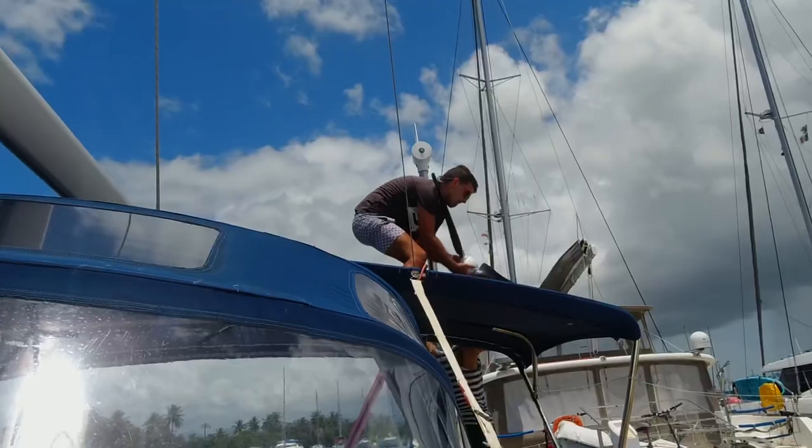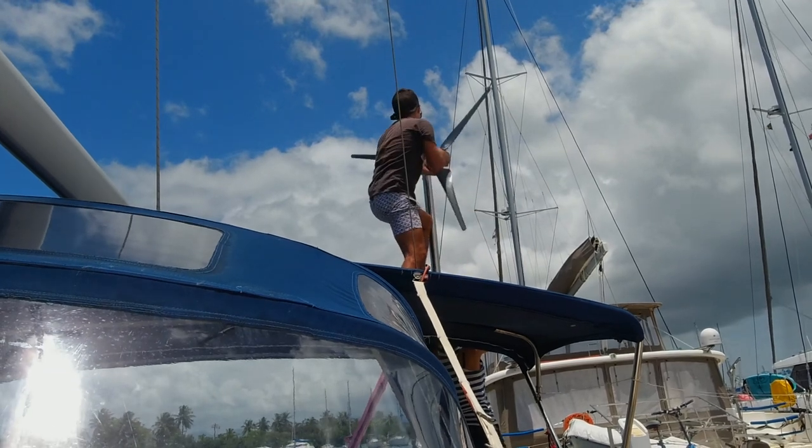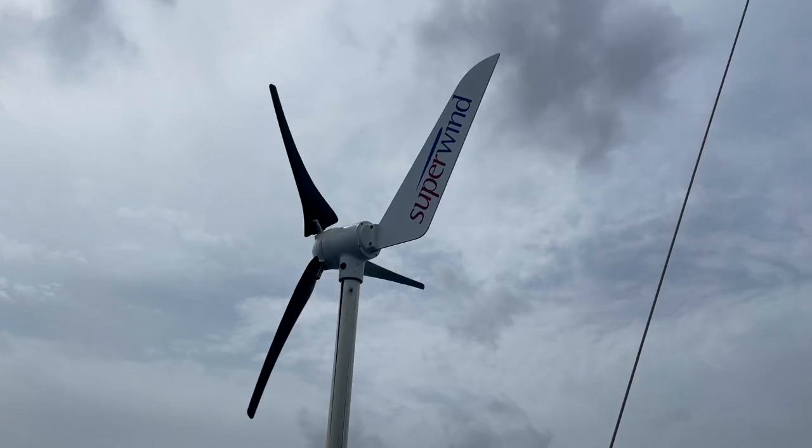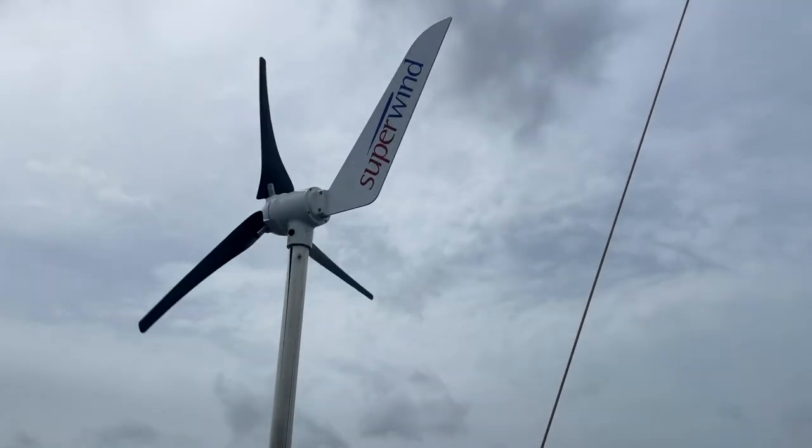And the same goes for the wind generator, because there are a lot of wind generators out there, but the output of most of them requires a lot of wind. And the super wind we got produces energy already with lower winds. So if we have 10 to 15 knots, we can already see the influence on our battery monitor. And it is silent. It is really amazing, because when we are at anchorages, we hear not ours, but the wind generators all around us, which is amazing.